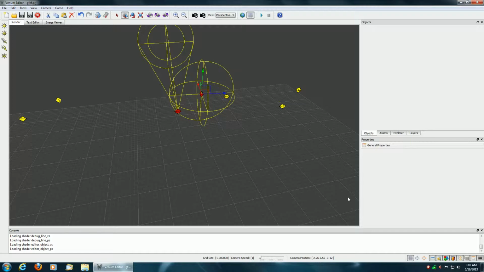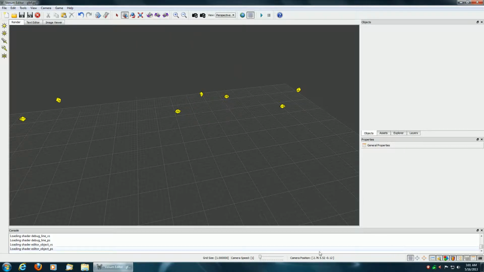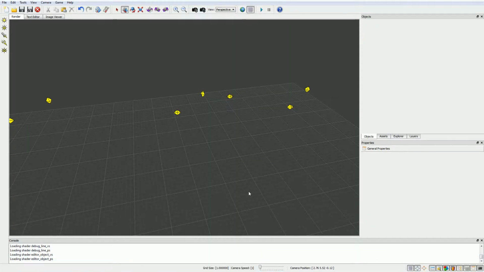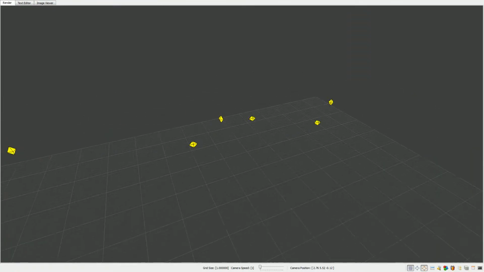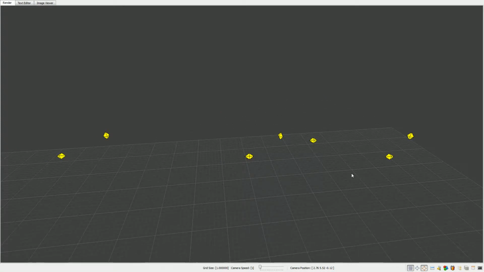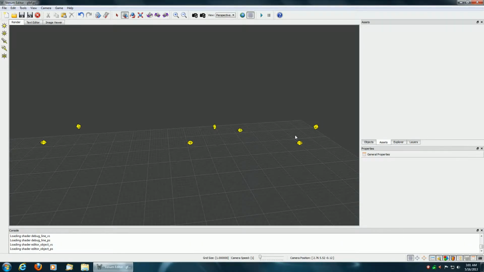Another thing I have is full screen mode. So if you want to do away with the bottom toolbar here, you can select that, and then what I call super full screen mode gives you all the real estate you need to do the modeling in the level editor. And then you just unselect the super full screen mode, and then it'll go back to what you had normally.